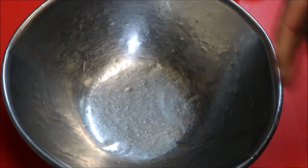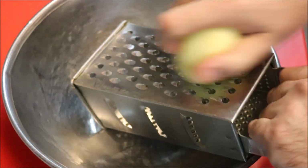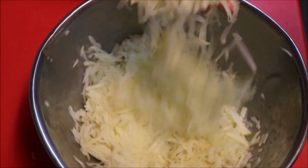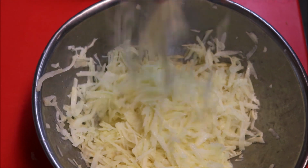So what we're going to do next is get a bowl, get a grater, and on the coarse side, we just want to grate all our potatoes. And that's how grated cheese is made. And of course, I'm joking. But it is quite satisfying, isn't it?